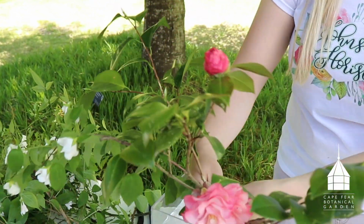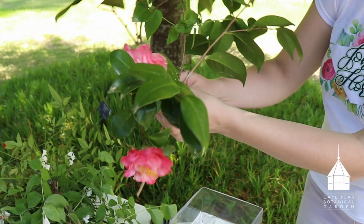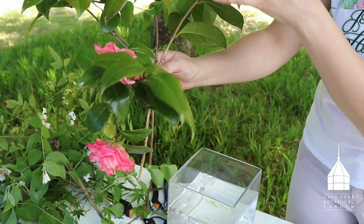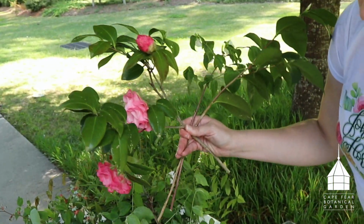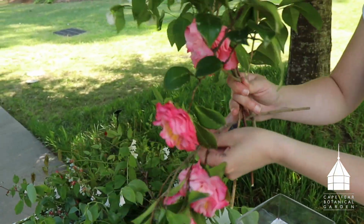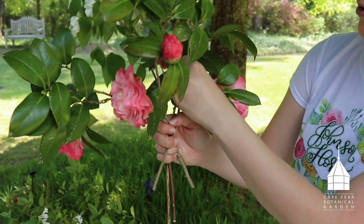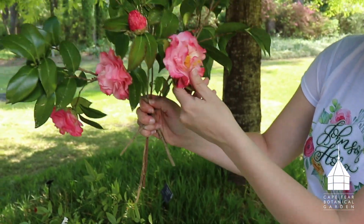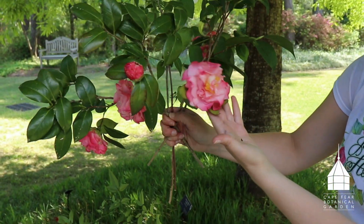And you're just going to start with whatever shape you like. I'm starting with my foliage simply because it creates our line, trying to give us a nice little armature to work with. And then luckily these beautiful branches already have flowers on them. These heads are a little heavy, so we may end up having to put something underneath to prop that up.